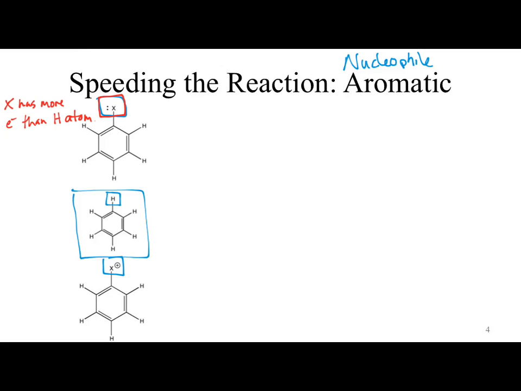Okay, how could we see more electrons? You guys already came up with one. A lone pair. Could see negative charge. Okay, and we'll look at a couple examples of other things that aren't quite as obvious. Okay, how does that affect our reaction? Okay, so now if we were going to look at our substitution reaction, we need to substitute for a hydrogen. When we looked at benzene, did it matter which hydrogen we substituted for? No, why not? They're all the same. When we look at this new structure, are all those hydrogens the same?